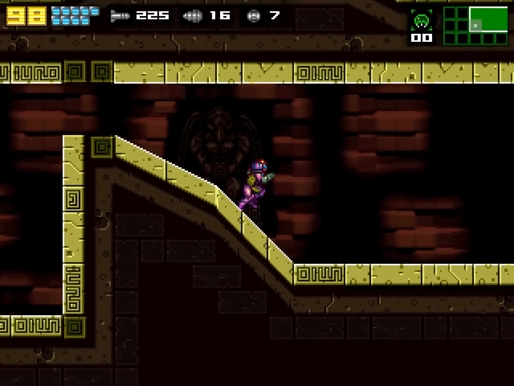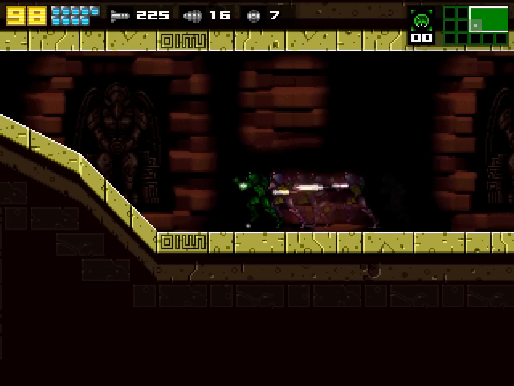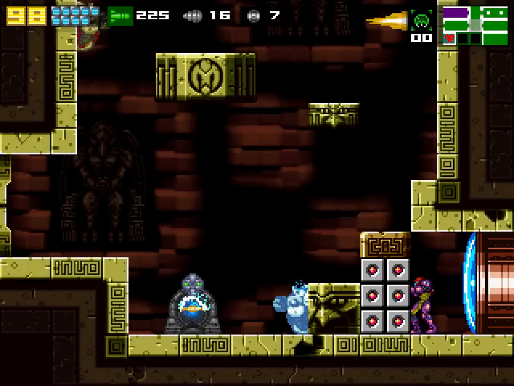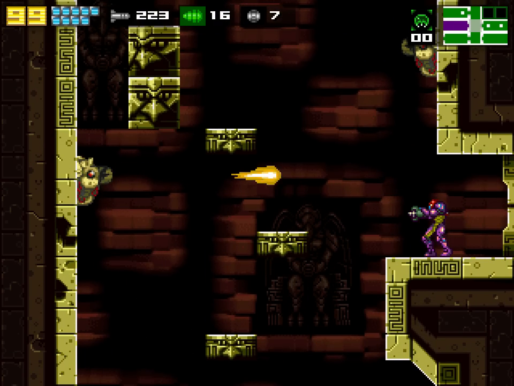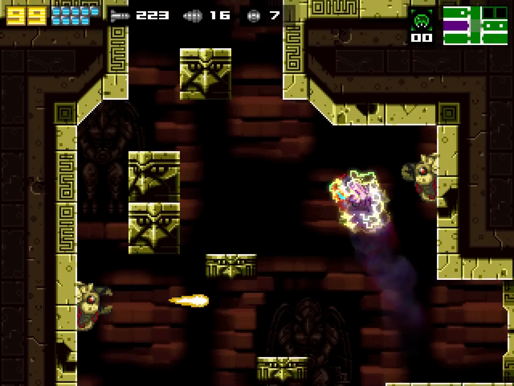I can get out of here with a well-timed Shine Spark, something I'm not good at doing. Well, that's one of the two really difficult ones. You are most welcome. Huh. Oh, yeah, I see where I want to go now. I want to go this way.